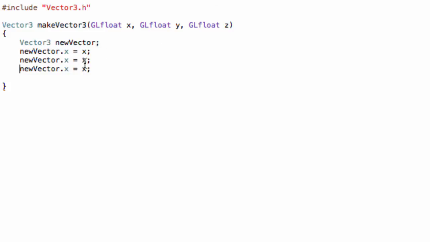Okay, now simply change this to y, oh shift, y, and z, and return the new vector. Very simple.